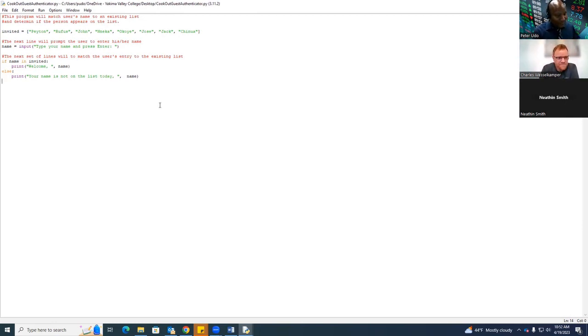All right, so that one is for list. Use the list, and then the program will look at the list, take the user's entry and match it to the list to see if the person is on the list or not. It can be applied in many other scenarios, but here we chose a cookout to illustrate that. It could be any kind of party, a meeting, a town hall, or a classroom scenario. Any questions on that one? No, sir.